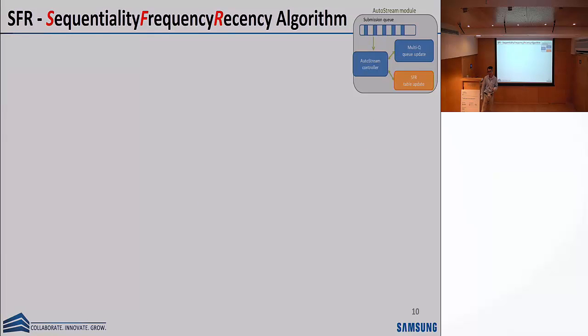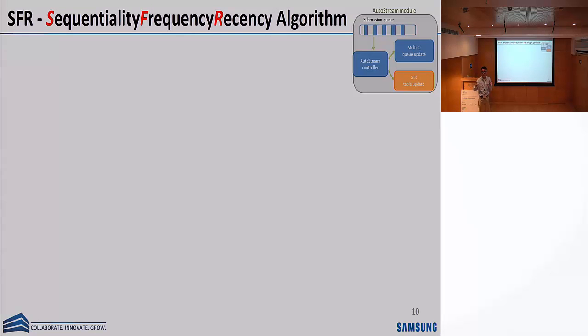Multi-queue provides some good characteristics to adjust the stream ID based on frequency and recency, but it uses a little bit more resources. To optimize resource requirement, and also, we sometimes think some sequentiality is important. For example, think about one big file.